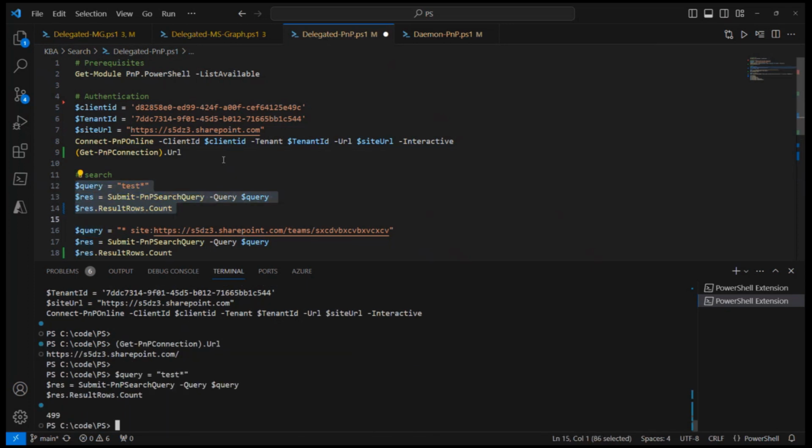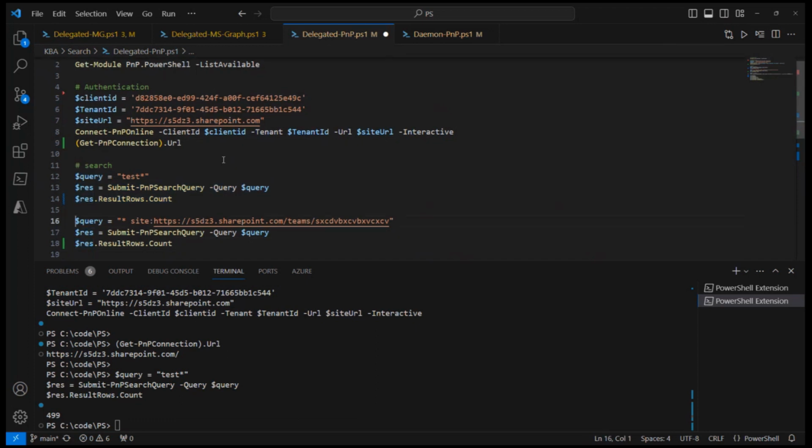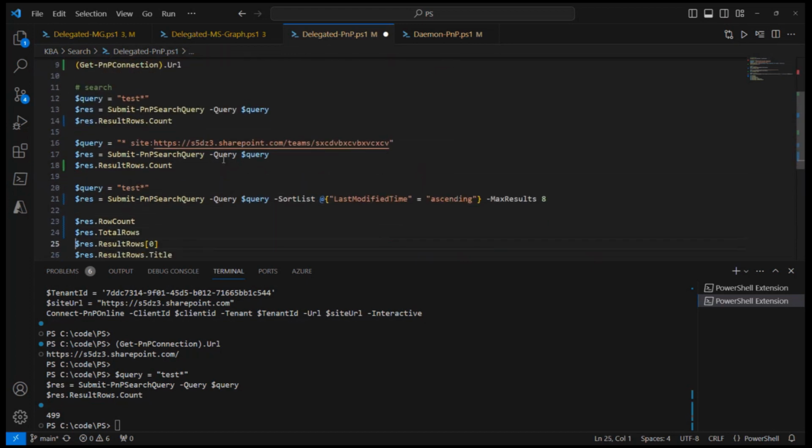I should get fewer results because I'm currently authenticated as a user. And among my results, there would be only results I have access to, not all results, only what is available for me.